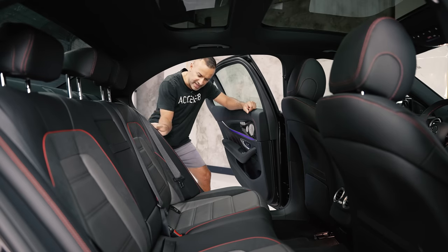Active lane keeping assist, your active brake assist, and then moving up is vehicle. So you can set your automatic seat adjustment based on how tall you are, your panel heating, which is pretty cool because look, at the end of the day, this does have heated armrest and heated center console. And you can adjust all that stuff right here. And you can have acoustic lock, your belt adjustment. Some people don't really like the belt adjustment, but I do. When you get in the car, you adjust the belt, it tightens up for you. It's a nice piece. And then automatic door lock, automatic folding mirrors, trunk restriction, you know, all that regular stuff that most of us are used to.